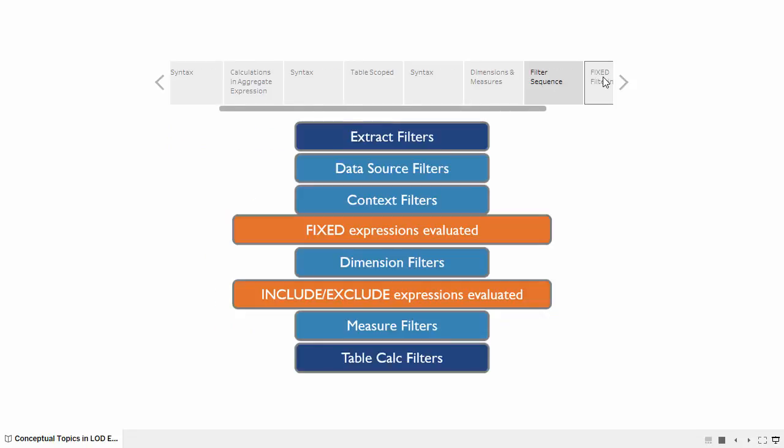The keywords also impact where the LOD expressions are evaluated in regards to filtering order of operations. There are several kinds of filters in Tableau, and they are executed in the following order from top to bottom. If you're familiar with SQL, you can think of dimension filters as the where clause in a query, and measure filters as the having clause. Fixed calculations happen before dimension filters. Effectively, any filter on the shelf will be ignored, if it's not a context or data level filter, when computing the fixed results. This behavior is desired and necessary to make fixed behave as expected.